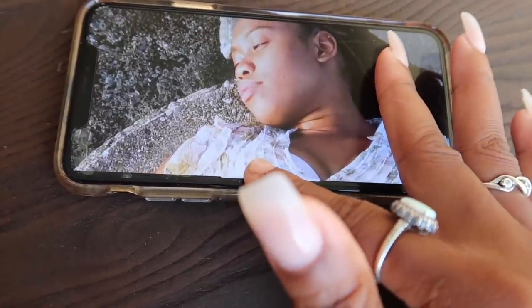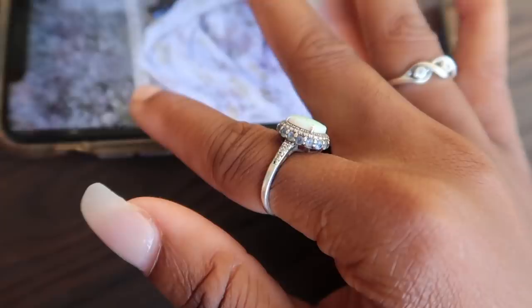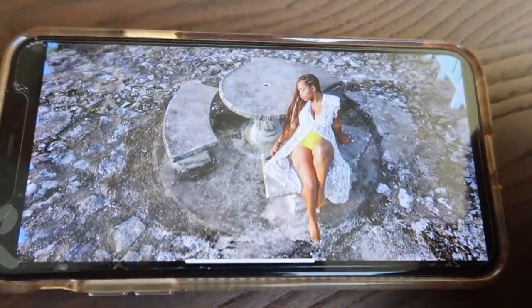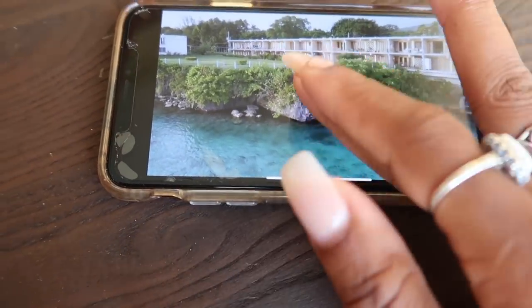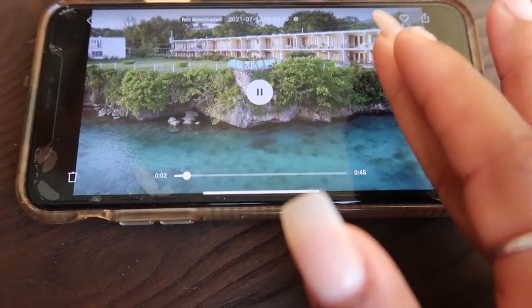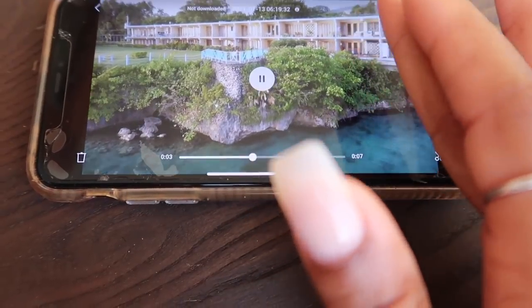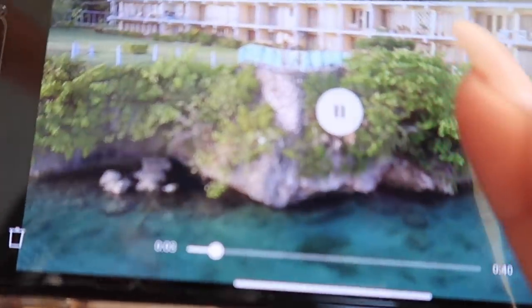This wasn't too bad, but this is my favorite. Just minus the drone. I'm not that good with getting rid of things in Photoshop, but I think I can blur this out or cover it. I'ma try, cause this was just too beautiful. This was nice, yo. This is the only good one I got. But as you saw a while ago, I got some really nice videos. So I'm not too mad. Some of them I have to go through and delete cause I messed up. And the wind was getting strong, but yeah, y'all saw this.